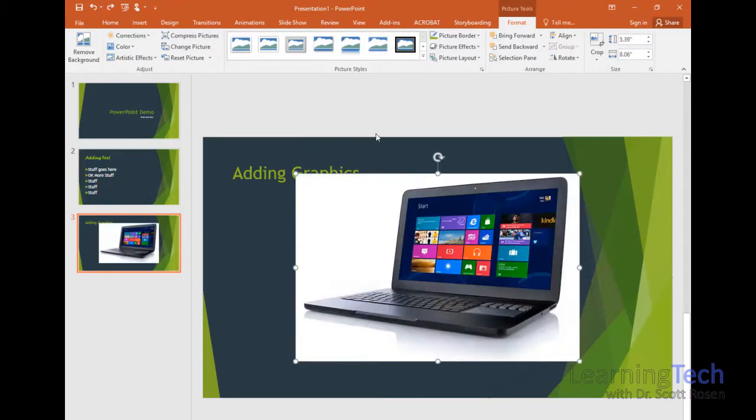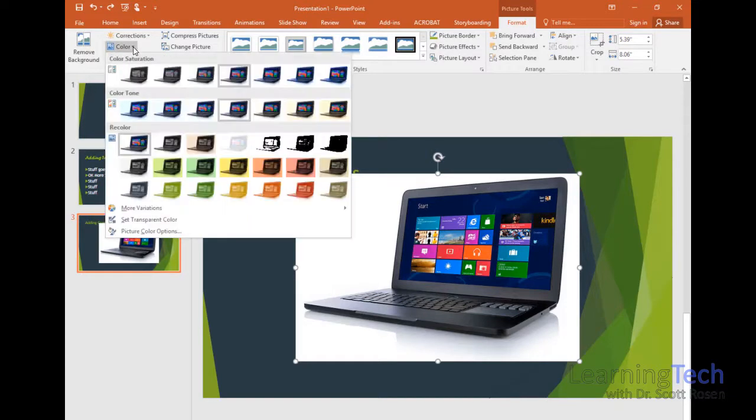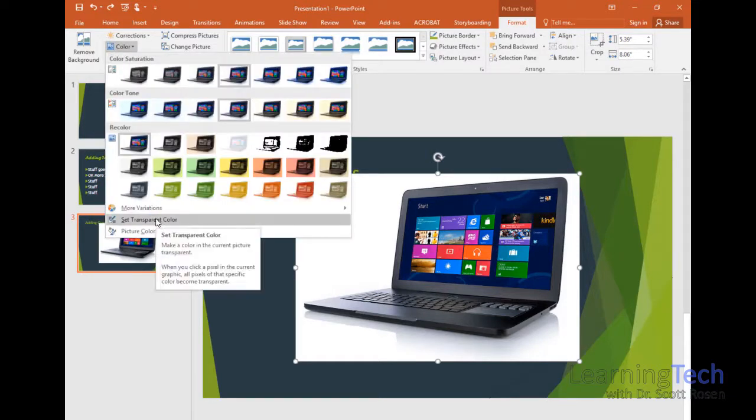The graphics in PowerPoint actually work really well, and I do sometimes do graphic design with PowerPoint, believe it or not. When I click on my image, you'll see that the toolbar up here, the ribbon, changes to graphical properties. One of my favorite things is to remove the background of some of these images. There's a couple ways to do that. One way that might not work for this as well, but I'm going to try it out anyway, is to go to the area called color, and I can say set transparent color.